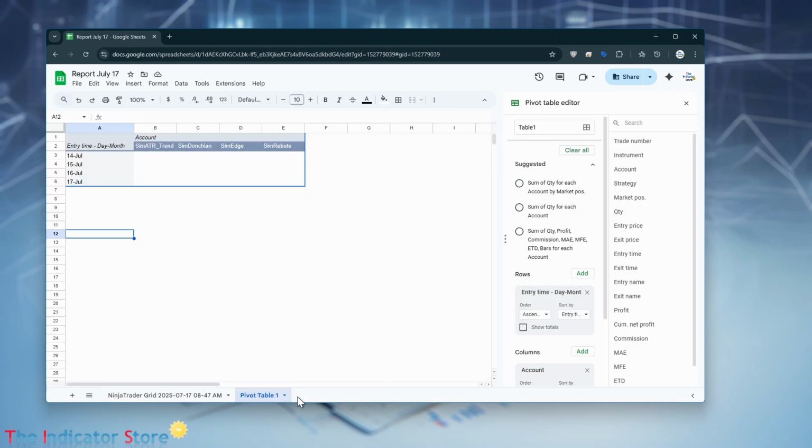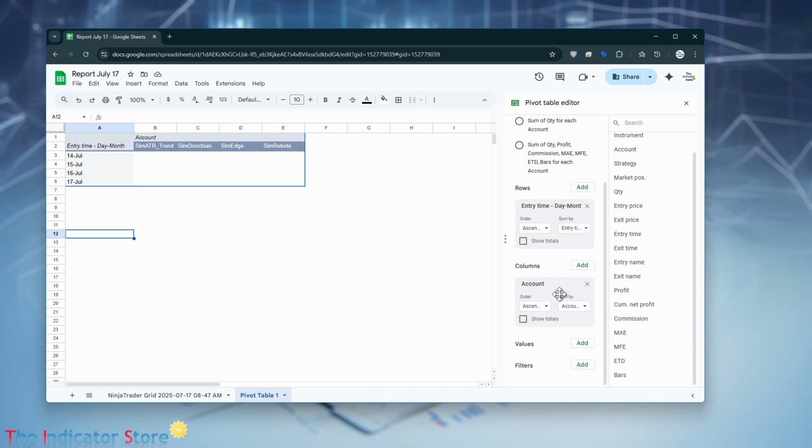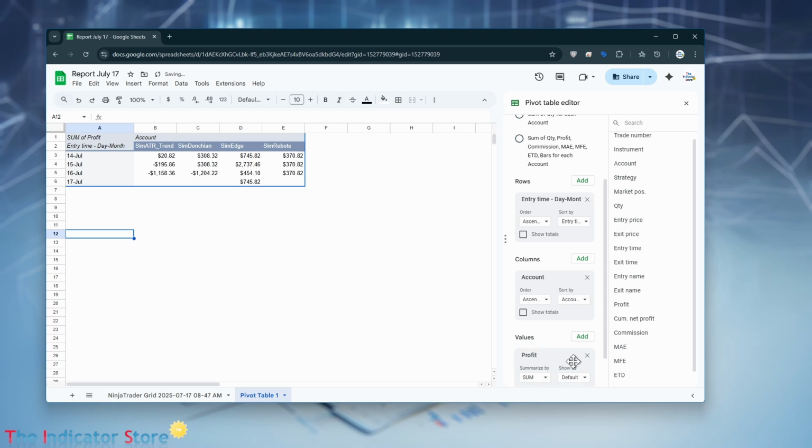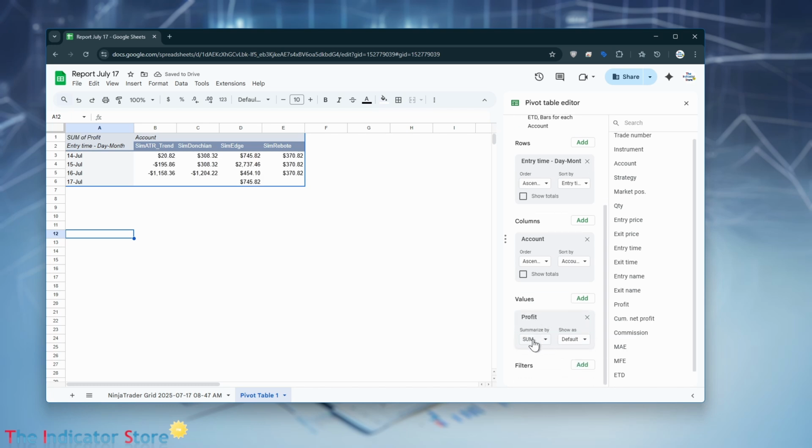Okay. So we want the profit in the values, and when you move this here, then you can calculate the sum of the profits. Okay. Or you can calculate the maximum, the minimum, etc.